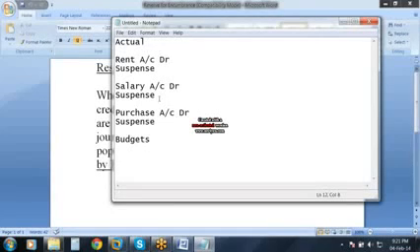Suspense account and reserve for encumbrance are almost similar. But where is the difference? If it is actuals, debit, no credit, you will get suspense. If it is budgets, debit, no credit, you will get reserve for encumbrance. That is the only major difference that you need to remember.